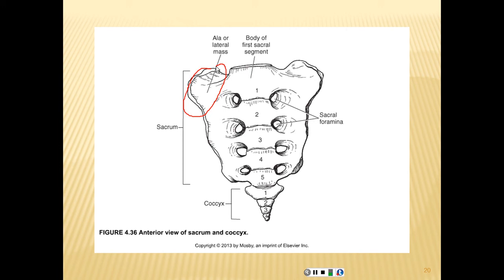So the sacral section consists of 5 vertebrae that fuse to form the sacrum. Located within the lateral masses are the sacral foramina that allow for the passage of nerves. The first sacral segment has a prominent ridge located on the anterior surface of the body termed the sacral promontory. The spinous process of the 5th sacral segment is absent, leaving an opening termed the sacral hiatus.